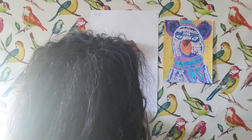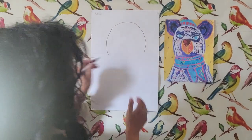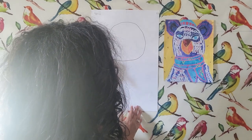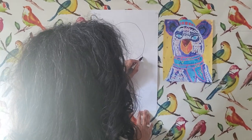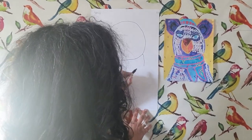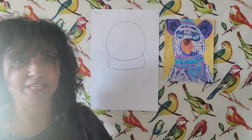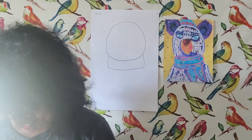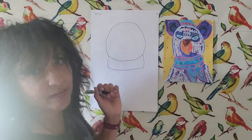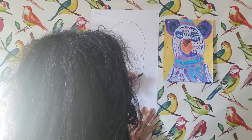I'm going to go ahead and draw the head — now it does not have to be perfect. A lot of times I just like to get something on the paper so that I'm not so overwhelmed by what it looks like. It's kind of an egg shape on the top and then I'm just going to close the line on the bottom — that serves as the head of the bear. Then I'm going to start to build what could be a turtleneck, a cowl neck — I think I'm going to make mine into a scarf. That's the shape of my scarf, and right now it looks a little bit like a crystal ball or a gumball machine.